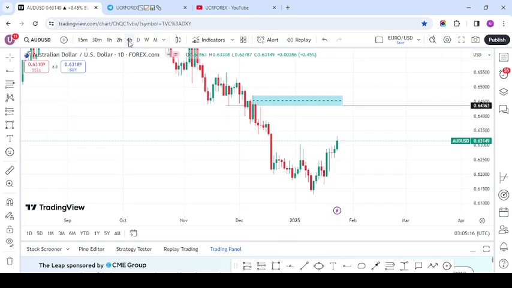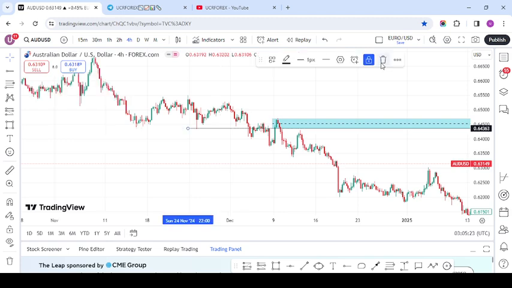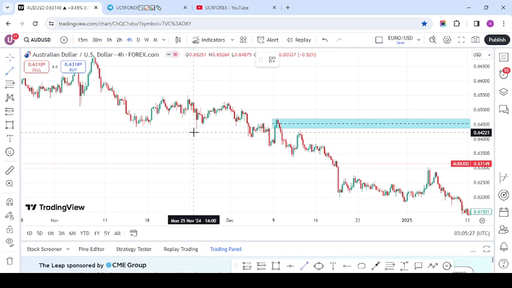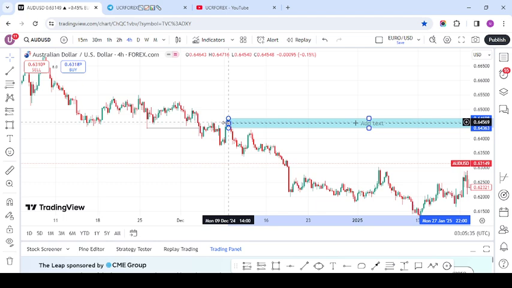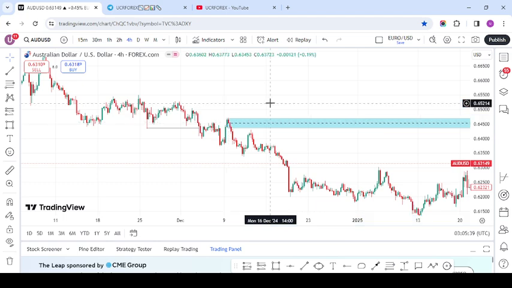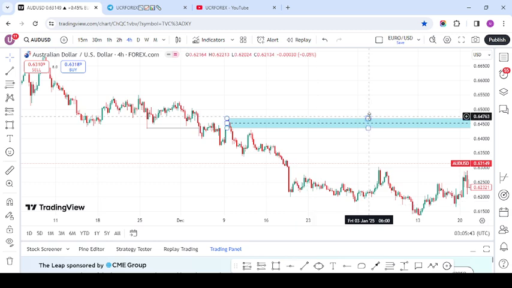So now on 4 hour time frame, we will have to minimize. I will remove the particular stuff and mark out my price BOS here. Now we are on 4 hour time frame, right? You could see we had a very particular point of interest here. This point of interest is a full bodied candle, but on daily time frame it is a wick. Can you see? It is a wick on daily time frame, and on 4 hour time frame it is a point of interest. Can you see how those things look? I normally call it a hidden zone.